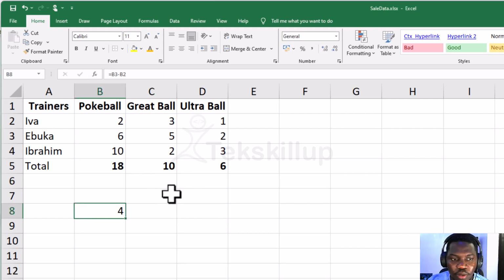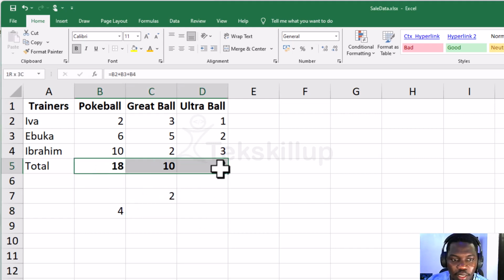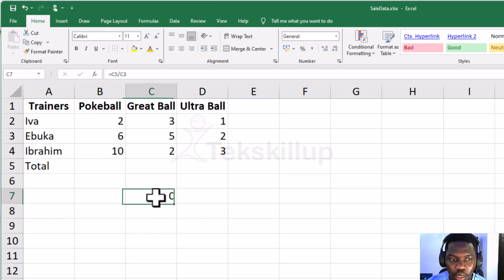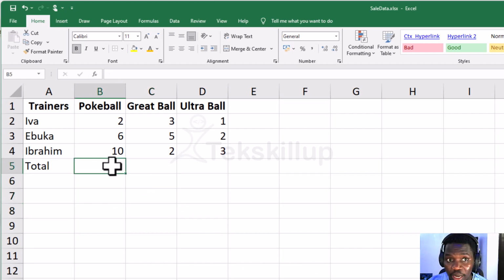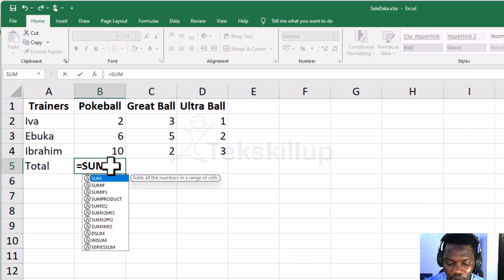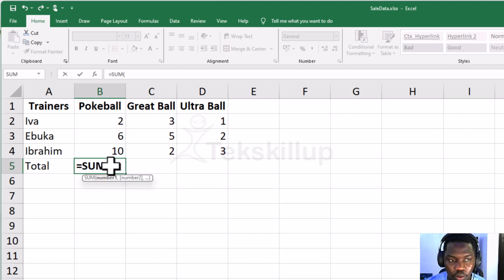Then we also have what is called a function. Now let's delete this out. Let's delete that. Okay. We want to use a function. As we said, functions are pre-built formulas. They've been built already, and then we can use some keywords to access them. So let's say we want to sum this value. So just type equal sign SUM. Please, you must start your functions and your formulas with an equal sign.